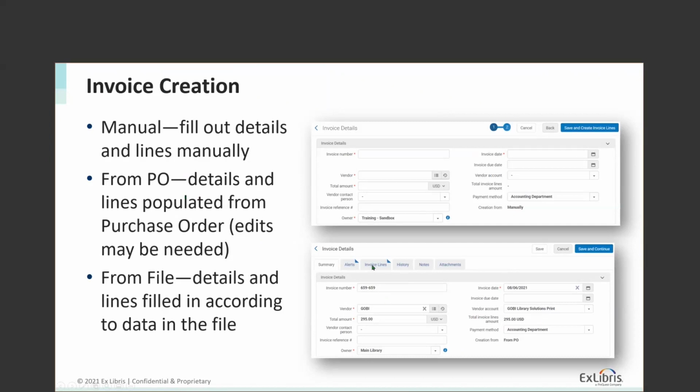So does your shipment match your PO? I don't know how often that happens with today's logistics. If you have 10 items on a purchase order, do 8 of them show up at once, or are they all coming from different warehouses and there's only 2 here and 3 the next day and 1 the next day? However that works, but this is an option, or then from a file, whether you're using that Excel file or EDI. Those are your options.